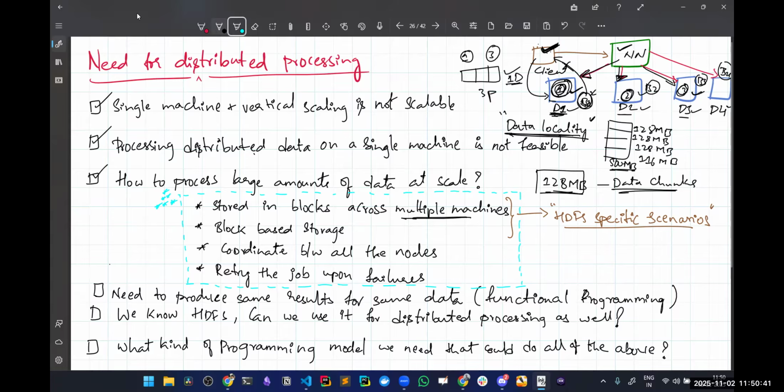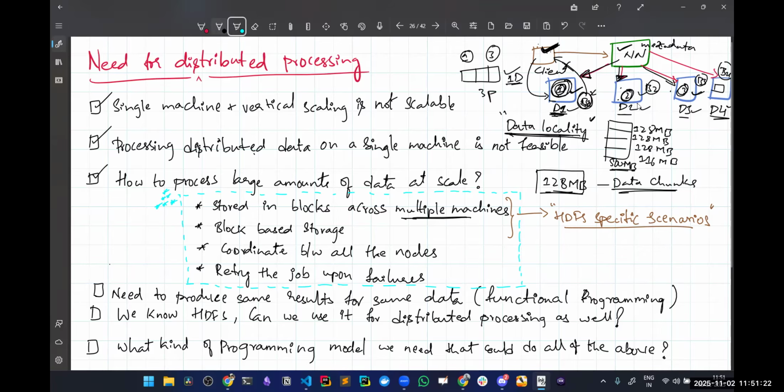So how does that happen? The whole point of MapReduce is that it invented a model where I send the program to the master node. The master node sends copies of my program to each and every node that has my data, because it has the metadata of all the blocks of the file. Then the nodes process the data locally, and then one node will collect the results and store them in one place. Let's say that is D4. So that's the programming model.